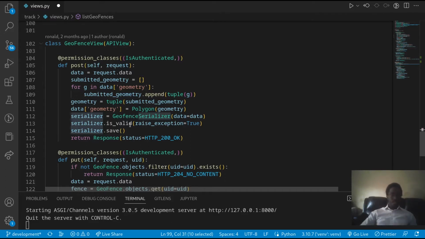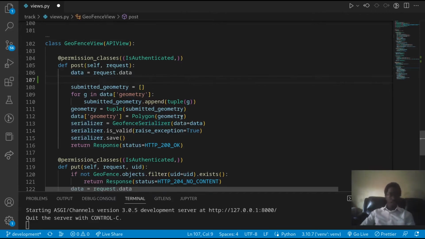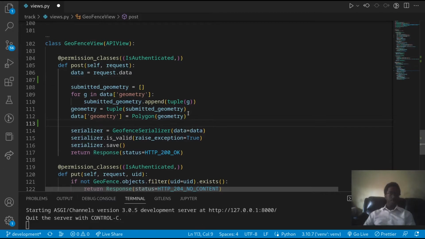Let's do that. So right here, a couple of things to note. I have geometry that actually gets submitted, which is a 2D array of coordinates.